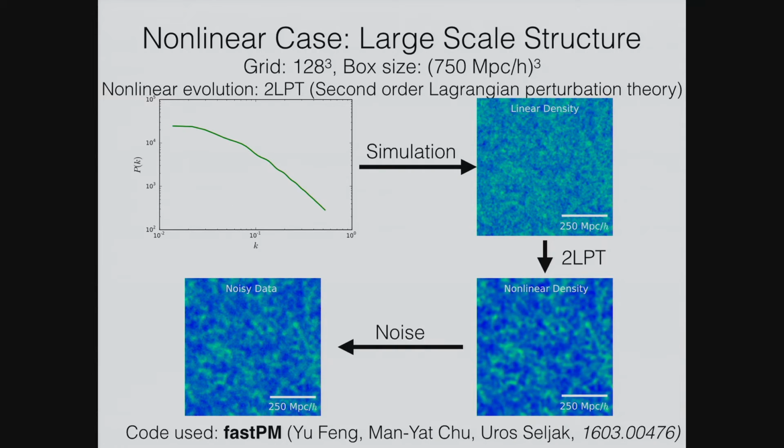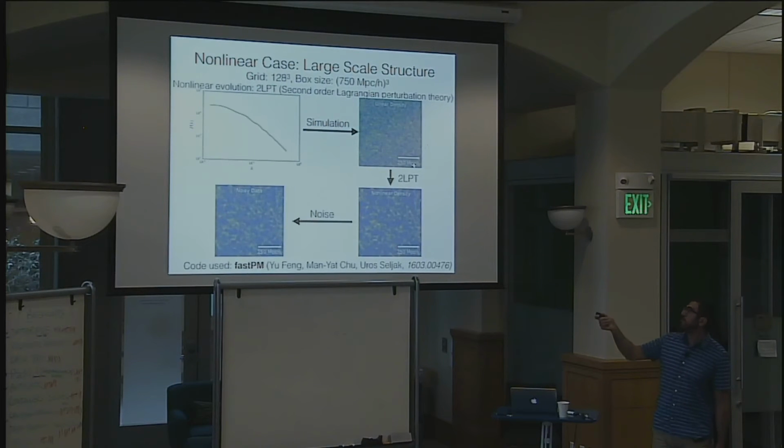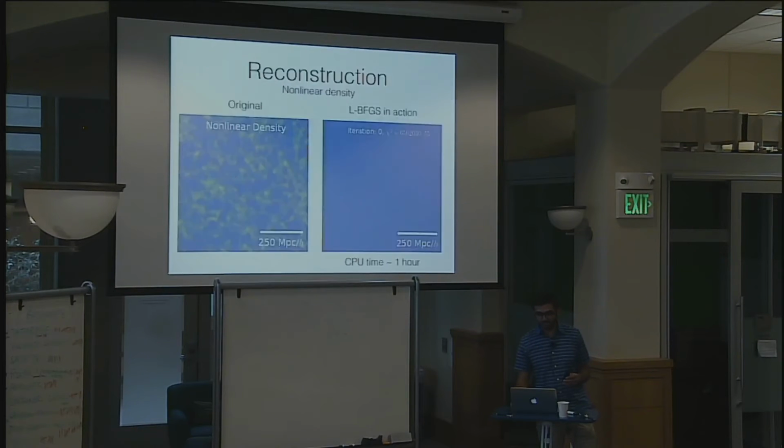A second example. I'm kind of out of time, so I will be very quick about this. Now we're looking at a nonlinear problem, and this is the nonlinear structure formation in the universe. We're basically trying to reconstruct the initial conditions of the universe. So you start with some linear density field, and then under gravitational collapse, you have your nonlinear structure formation. You add noise, so this is the structure that we see today. This is what we want to calculate. This is a very nonlinear problem, and I want to show you that the methods I just discussed actually work for the nonlinear problem as well.